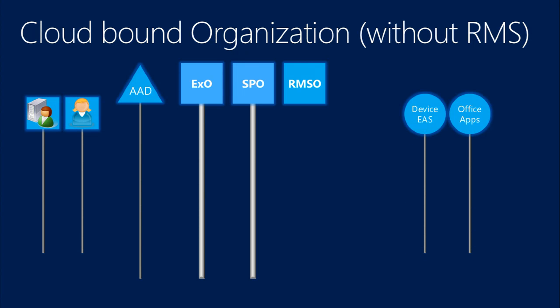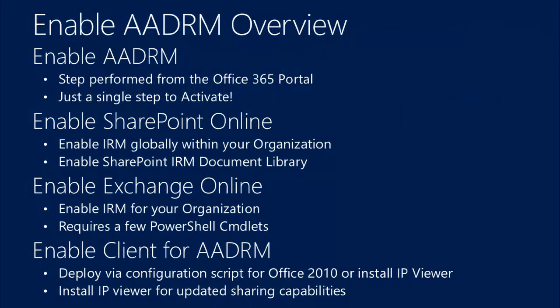Basically, if you're using EAS to consume IRM-protected content, that's going to be Exchange, and that's going to work. Office applications, Office 2013 and 2010, are going to work. And then you also have the new set of RMS apps, including the IP viewer, that all work against the online service. So here's a quick overview. Literally, if you're really fast in copying and pasting to do these steps, it's going to take you 2 to 3 minutes to get everything done. So we'll take a quick walk through.